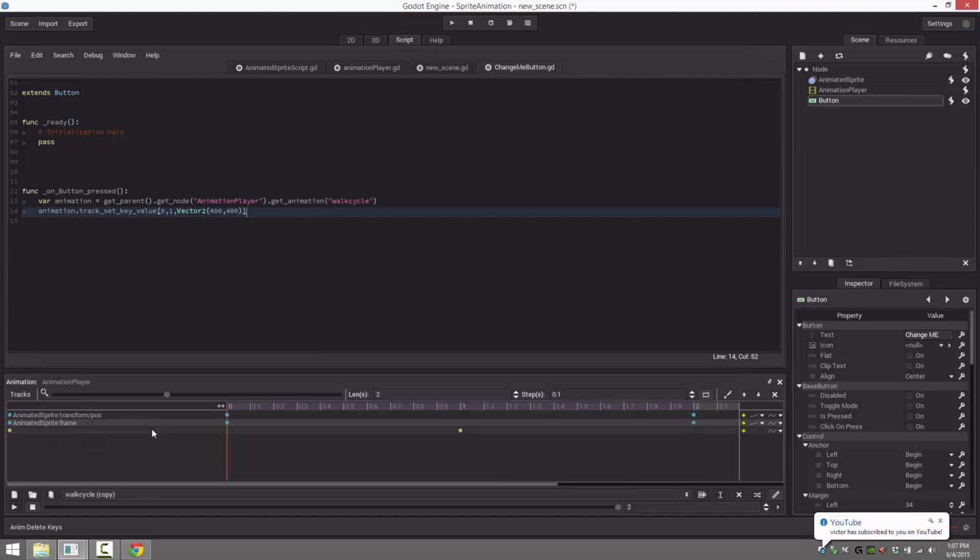That's it. I hope you enjoyed that. That was keyframe animation in Godot, and as you saw, it's an alternative to the programmatic approach we took with our sprite animation. Very powerful, very feature heavy.